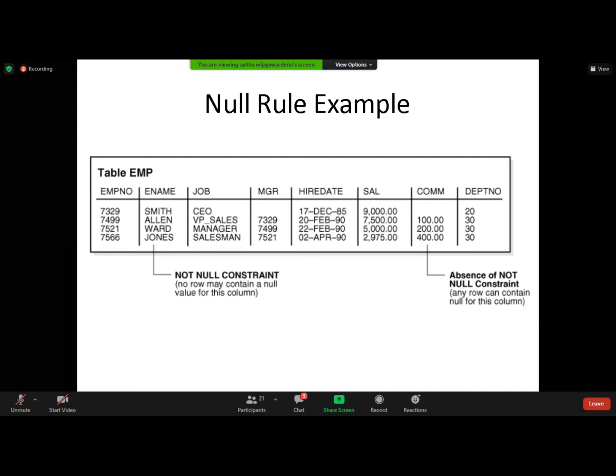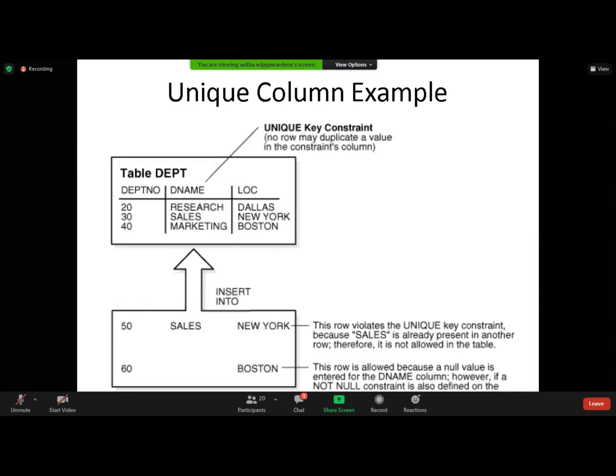But the second column, the last one before, is not defined with not null, therefore you can have null values. You can see for the first record, there is no value inserted.